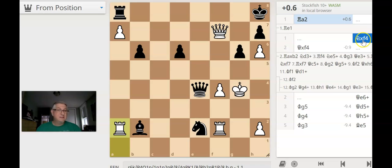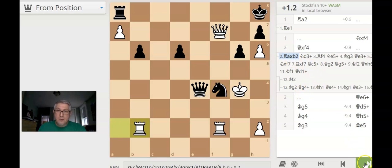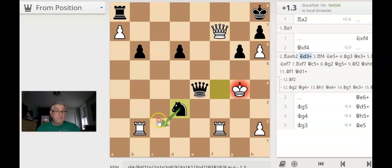Rook a2 allows this amazing resource, which, of course, I didn't see anything like this. This is a tough one to see for black. But knight takes f4 actually gets away with being saved. If, let's say, they take that bishop, then you have knight out of the way check. You're getting some material back. If they block, you're also threatening knight to e5, and you're getting the queen.